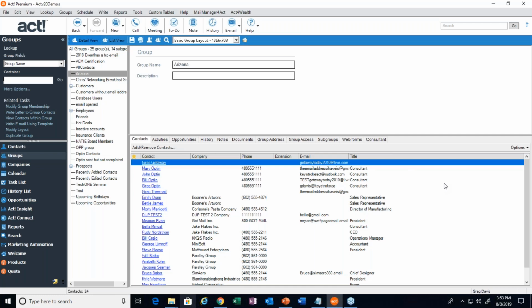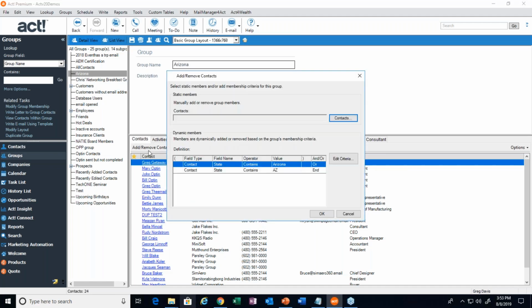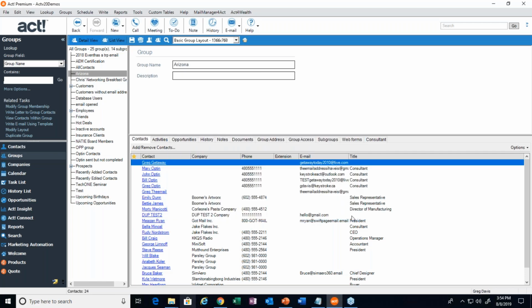And it could be anything. And it could be very complex queries. I could create a query here for this group that says, show me everyone in Arizona, where the state field's Arizona, and the shirt color field equals green, and their phone number starts with 480, and their age is 49. All those people show up in this group. Do you want to go create a lookup for that every time? I certainly don't. So I would create the lookup here and save it on the group. It's a lot easier.